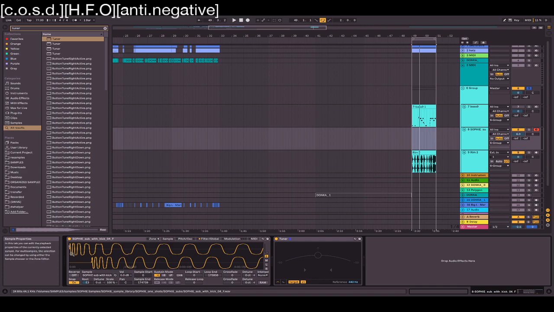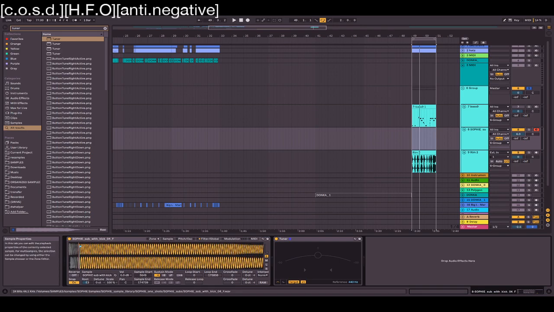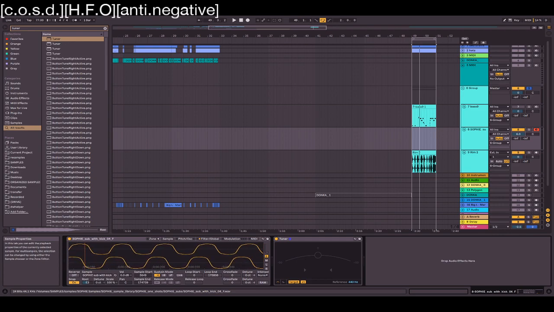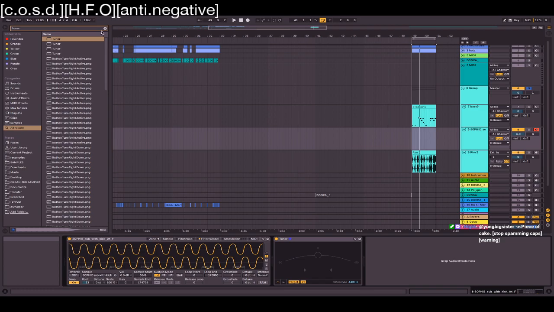This is relatively in phase. Left and right channel are definitely off. So if I want to get rid of that entirely, I can do that here. The only problem with it being out of phase, again, is just for the FM stuff. So this is going to be okay for an 808.